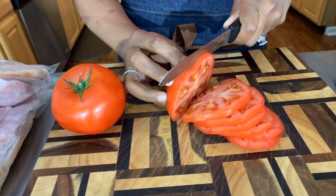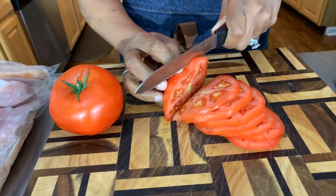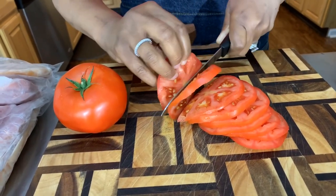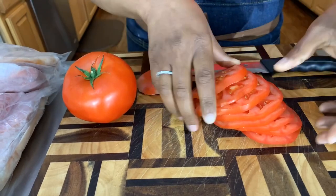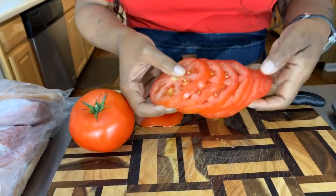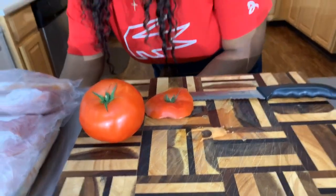We're going to make this submarine sandwich up tonight, wrap it up, put it in the refrigerator, and then go on a little picnic. I love to eat these sandwiches outside after they've sat overnight. They taste better — all the flavors kind of marry together and it tastes better the next day.